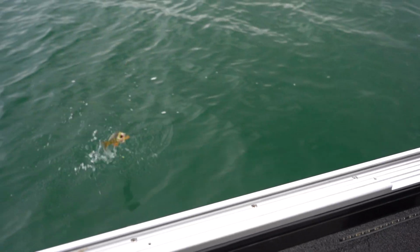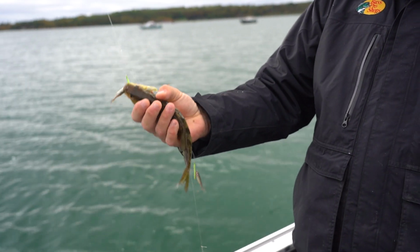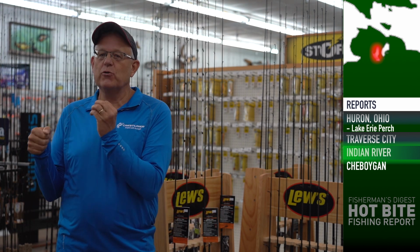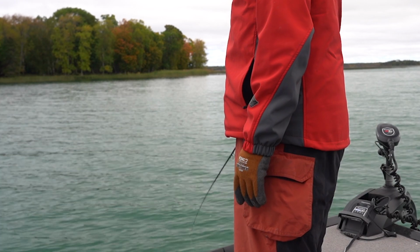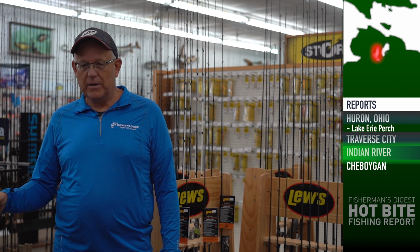So presentation-wise for catching perch, well, perch are perch, and so for me, perch pounders or perch spreaders are going to be the best way to catch fish. I would tip them with minnows, and I would fish them pegged right to the bottom, and I would not be too lazy with them. In other words, I'd put pressure on my rod to keep a good tight line so you can feel those soft bites, but I'd also be willing maybe once every 30 seconds or so to just gently lift that sinker off the bottom and then let it clunk back down with a little bit of force to create either noise if you're on gravel or sand, or if you're in silt, it'll create a little silt poof.